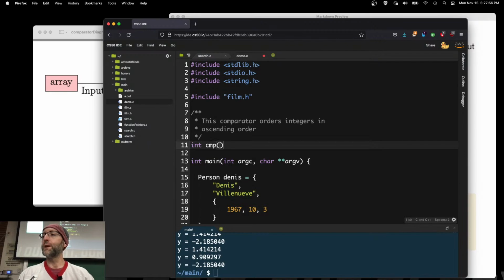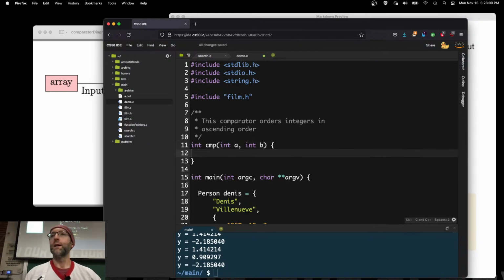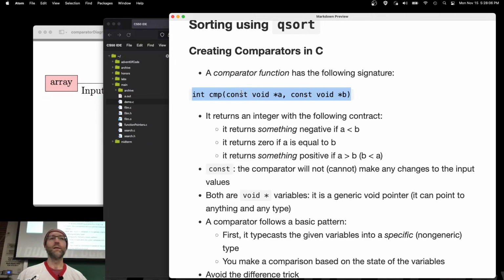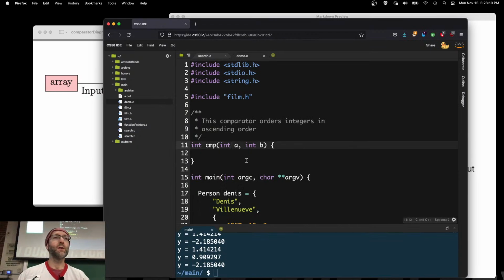int cmp(int a, int b). Is that a comparator? Nope. Does it look anything like this? No. Only that signature is a comparator. Okay, fine. You want pointers instead, right?